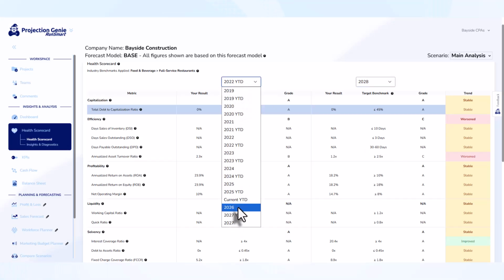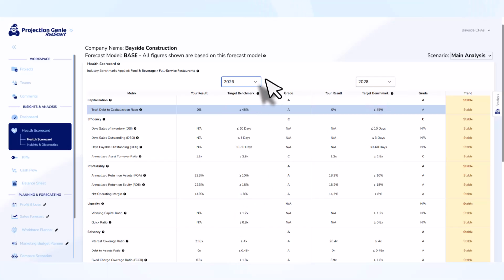So let's say 2026, or actually let's choose 2027 to 2028. So these are forecast years. So because RunSmart is able to produce reliable forecasts based off of your historical data, we can also predict what the future will look like and what the key metrics are telling us could potentially happen in the future.